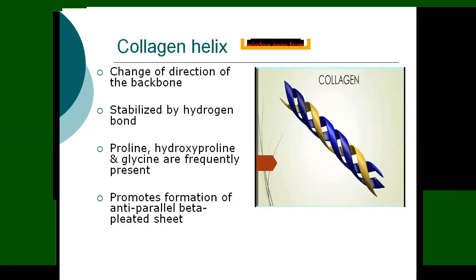And this collagen helix we find in our skin and also in our mouth, in the gum. So among the 20 amino acids, when I showed you the 20 amino acids, we taught you proline, but I didn't say anything about hydroxyproline. Hydroxyproline is not found in the feed or the diet. So to make proline into hydroxyproline, we need vitamin C.